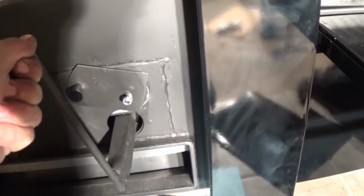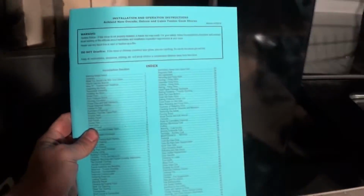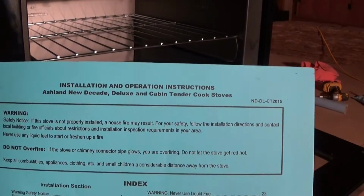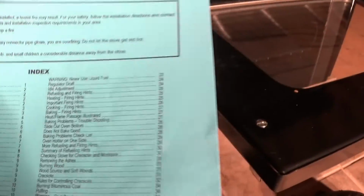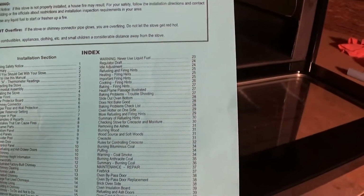Down below, this is where we can utilize this tool that we just saw. And take the grates, and the same with the other one here. Can also let in a little bit more air that way. I think that's what they call the booster in the manual. Oh yes, I didn't show you the manual. This is one other thing that came with the manila envelopes that were sitting in the oven. This manual is actually pretty thorough. I was pretty impressed with it. I mean, it has 44 pages here on everything from chimney connector to refueling and firing hints.